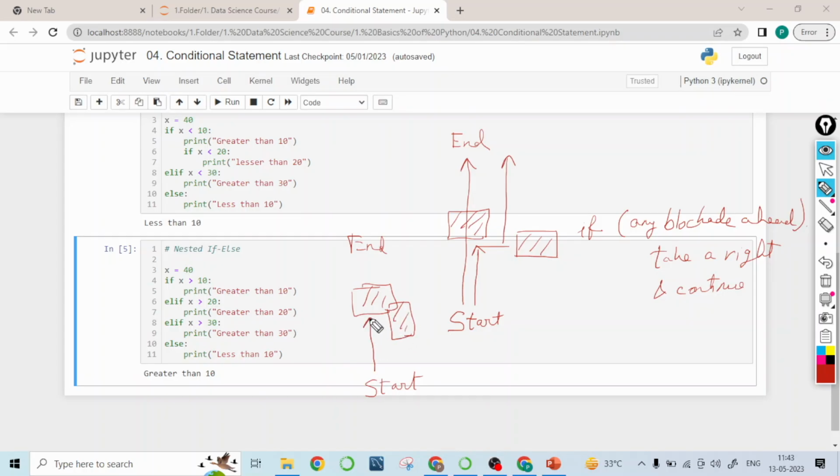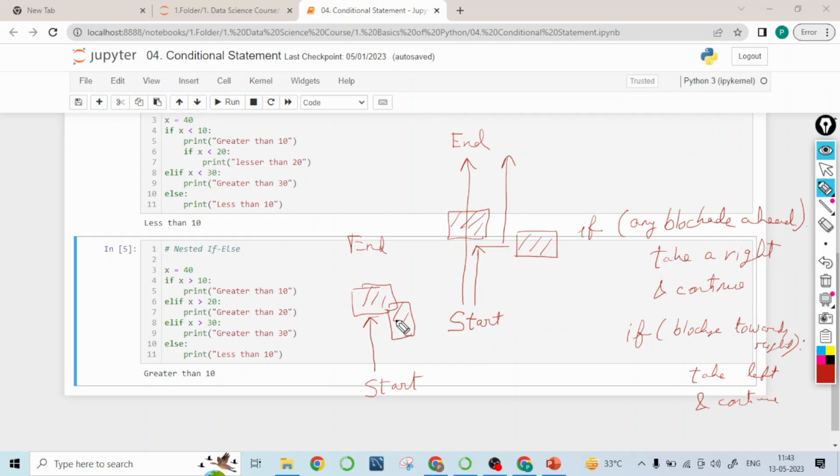So it cannot take the right turn. So in that case, what I'll also include is a nested if, saying if blockade towards right, then take left and continue.